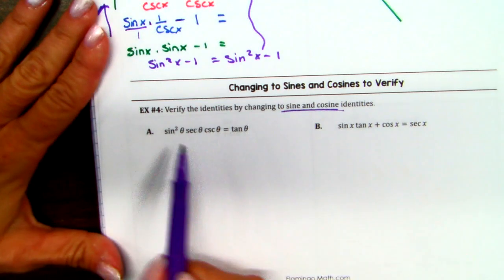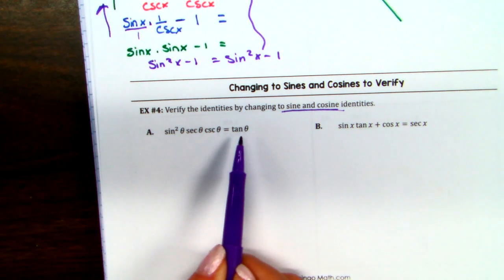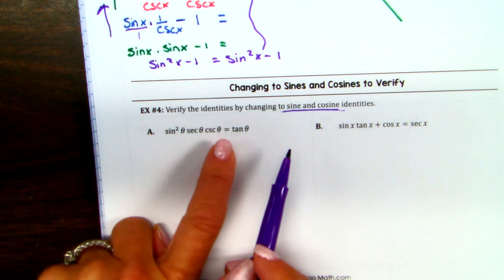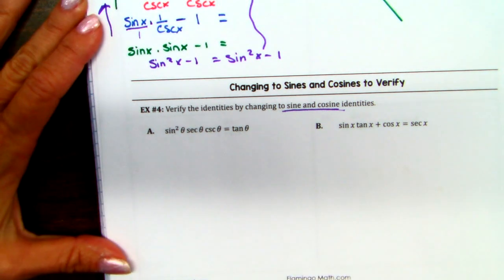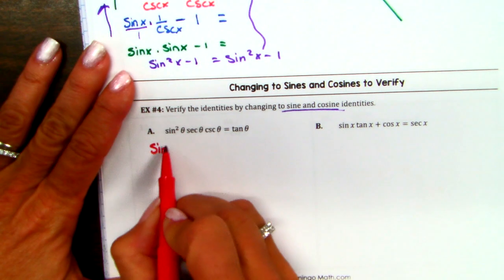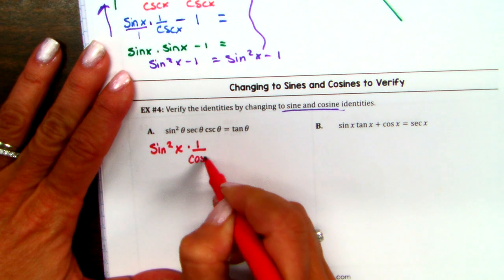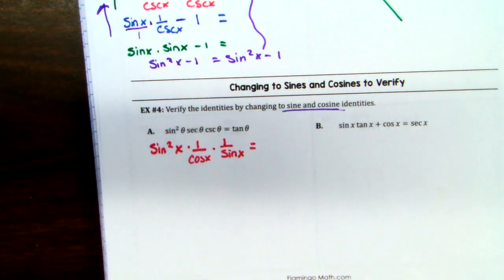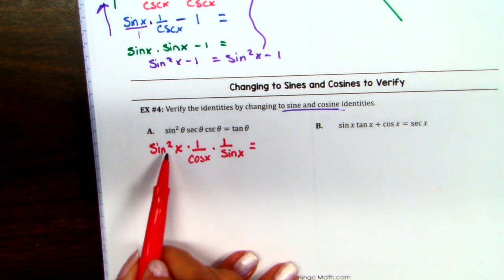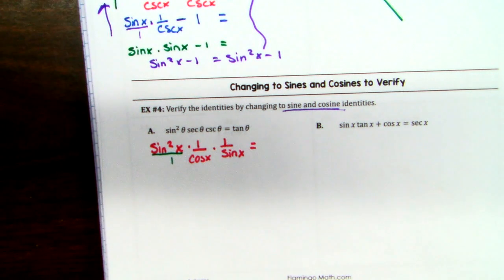Okay, so I'm going to start with the left-hand side, and I need to change this down to one term. This is really sine times secant times cosecant, so it's really like 4 things. I have to make it down to 1. This is a great opportunity to use our tool of changing everything to sine and cosine. Sine squared, secant is 1 over cosine, cosecant is 1 over sine. Remember, sine squared is 2 sines. If it helps you to put a 1 under it to keep your placeholder, feel free.